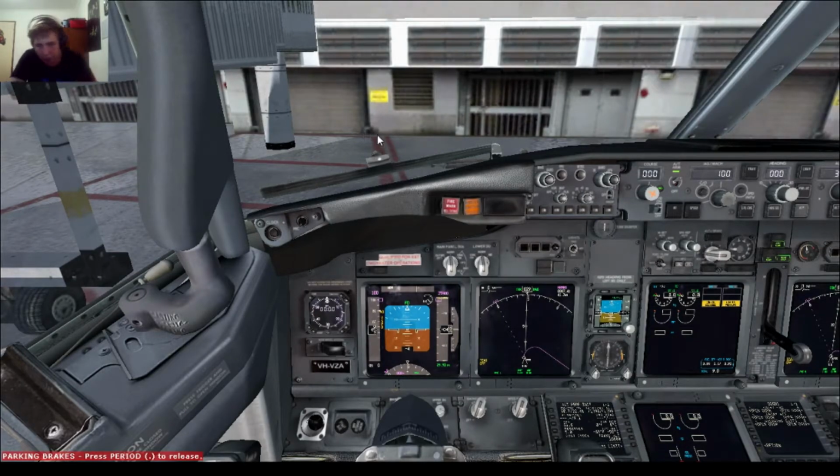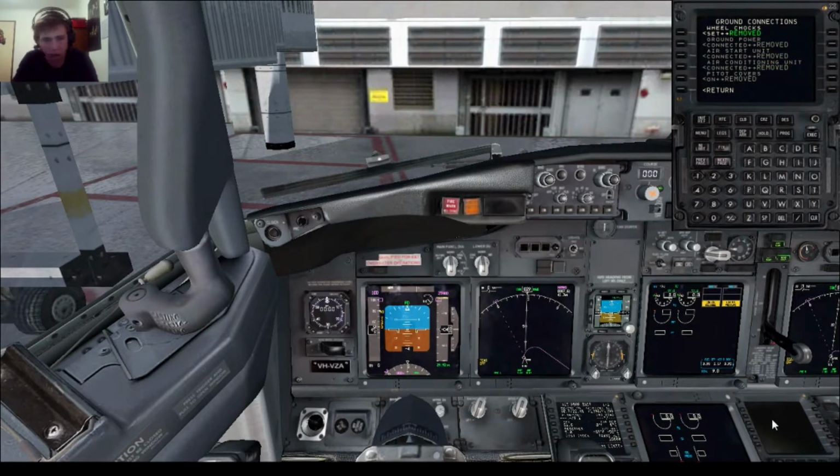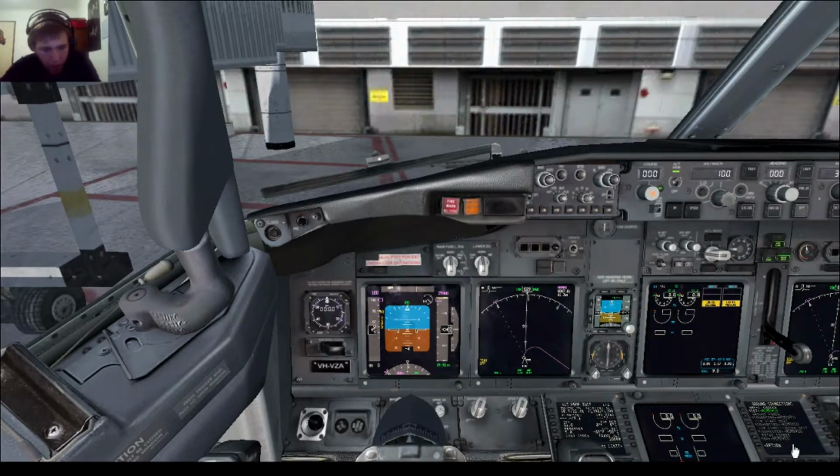Okay, never mind. Now, we're gonna push back and start. So we need to go here, return, ground connection, remove those. And then what we're doing is just going to roll back.